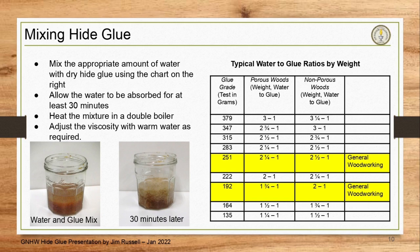And you would think, well, why would I want to do that? Because I'm trying to get this veneer down and I don't want it to be in the wrong place. Actually, you really want it to grab rather than sliding around your substrate forever. So 251 is something some people prefer for hammer veneering. I prefer not having to think about a lot of different things. So I use 192 for everything because I know what the ratios are of the water. I know how much salt or urea or glycerin or whatever, because all those numbers change when you change the gram strength of the hide glue. So I simply buy the 192 stuff and I do everything with it.